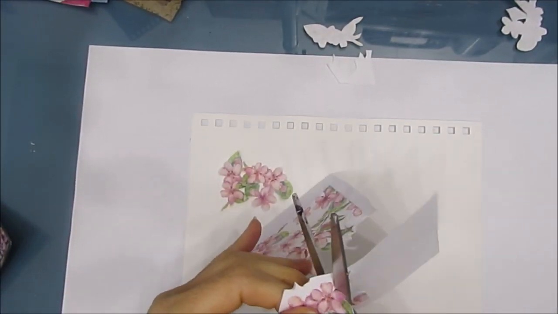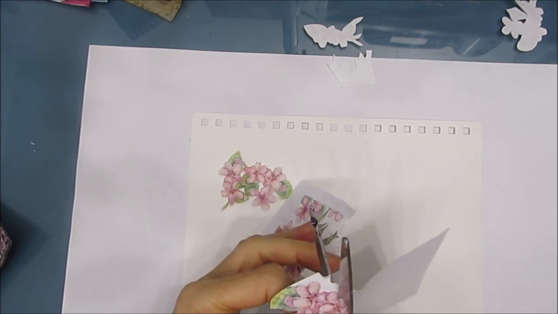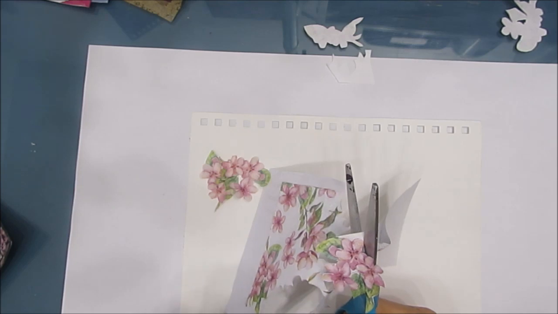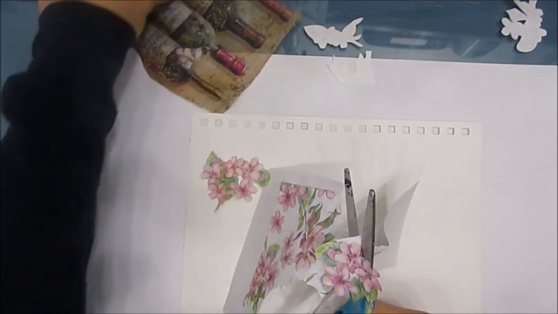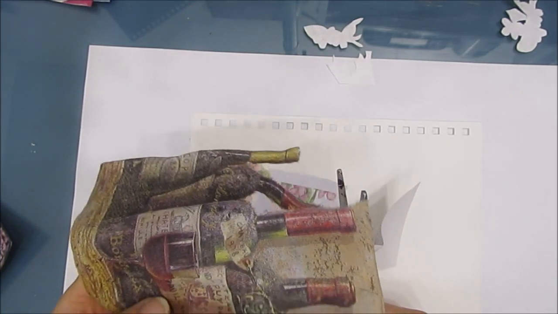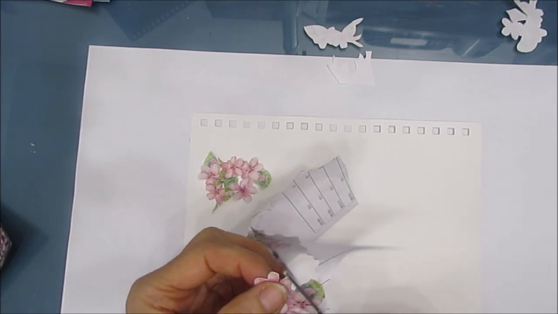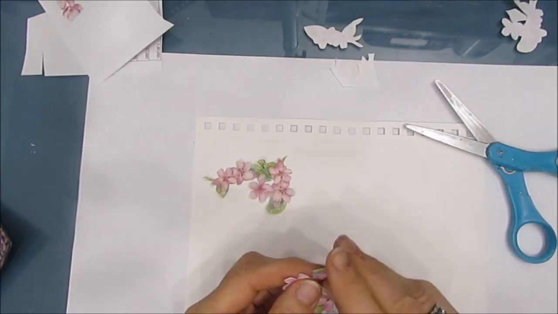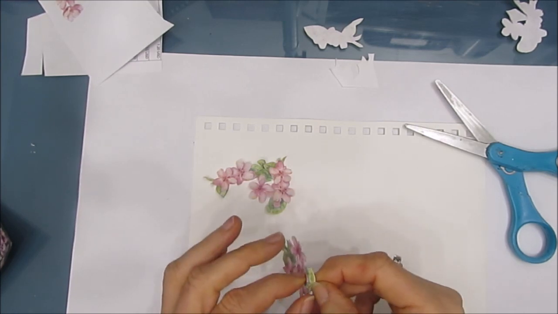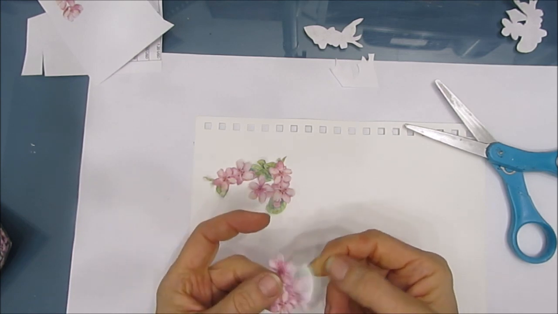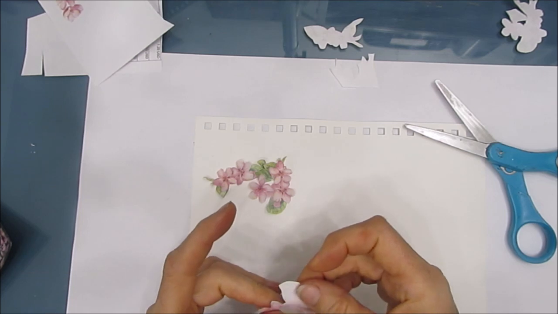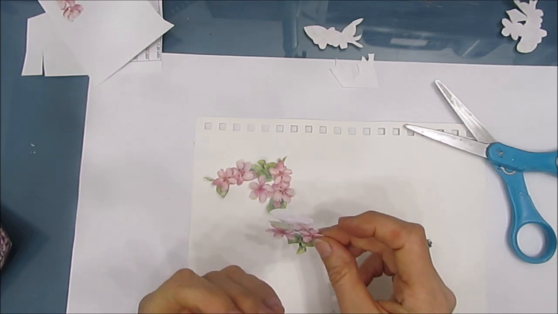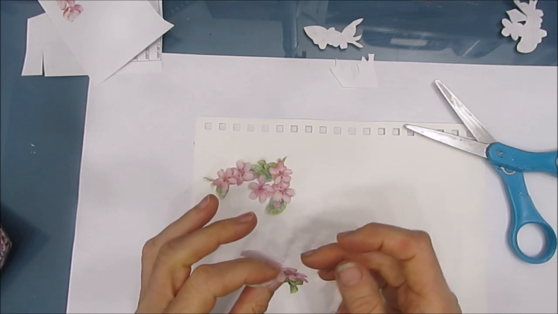The benefit of this is it allows you to get all the white of the napkin off from the edge. Especially, I can see this being really helpful if the background is dark like it is on this. You may not want that showing up. So you can cut just a little bit inside. So again, we've cut it and peeled back that part.